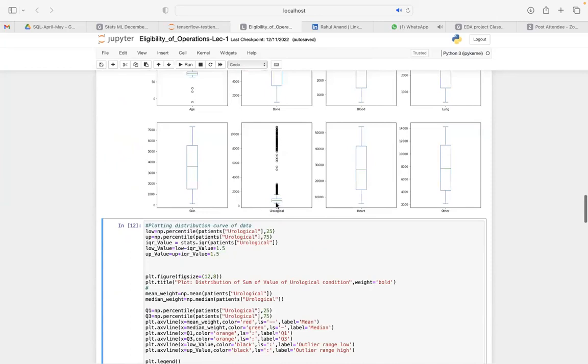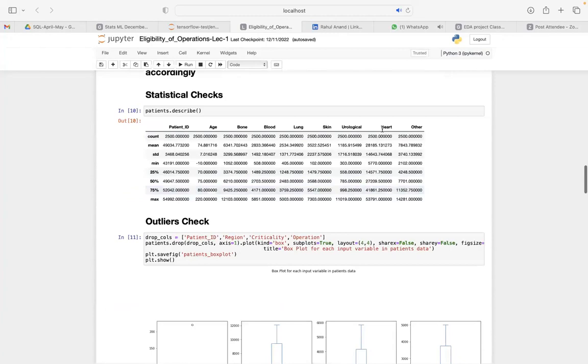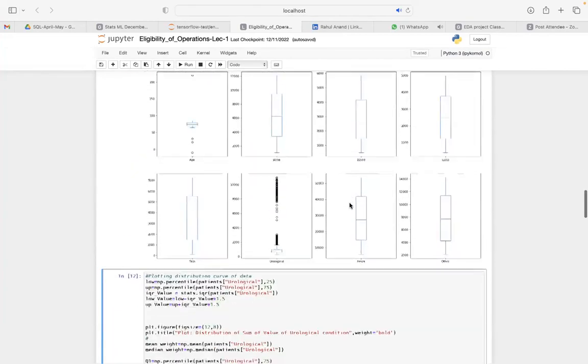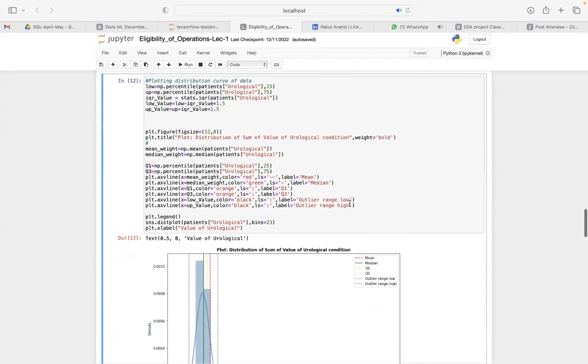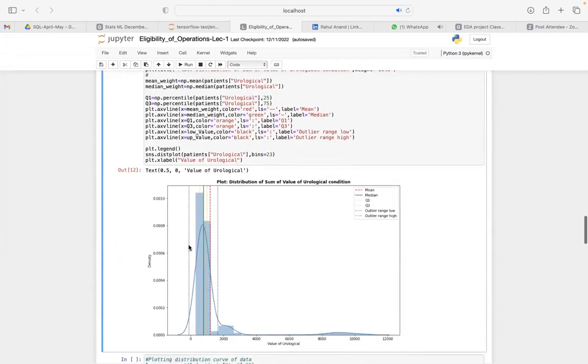This is also right, and this is right. This would be right skewed because on the upper half there are a lot of outliers present. If your mean is greater than your median, then it will be right skewed. If your mean is smaller than your median, then it will be left skewed. Okay, that is also a concept. So again, what you see from the box plot, exactly the 25th and 75th percentile, it is there. And obviously your mean is shifting towards the right-hand side, so there would be presence of outliers.